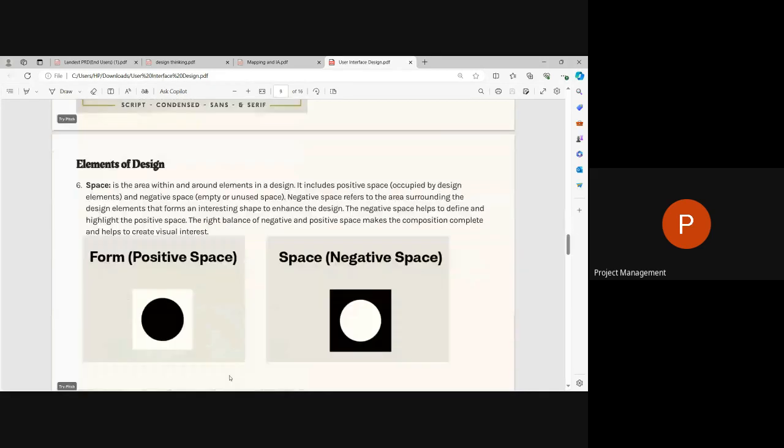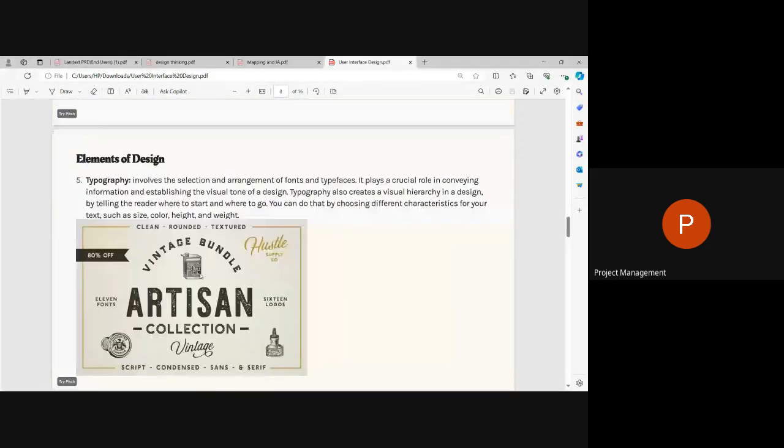Then the fifth one, the typography. Typography is basically what our font is.